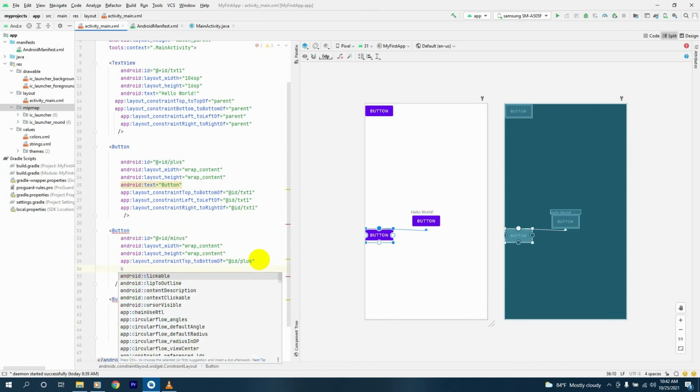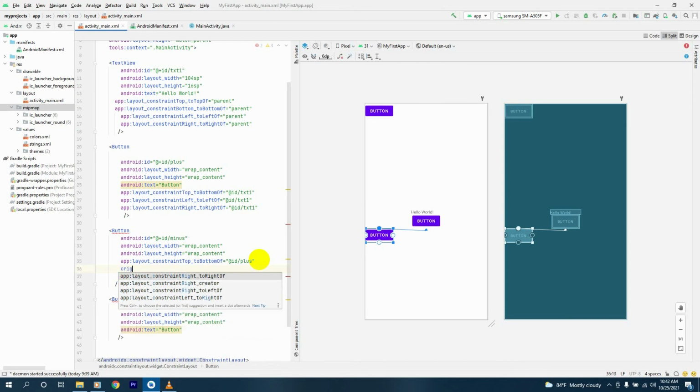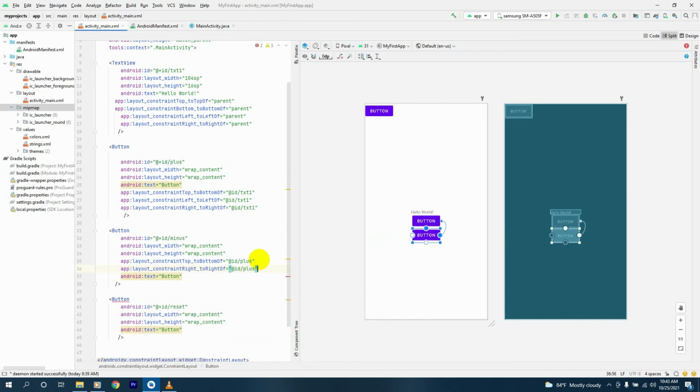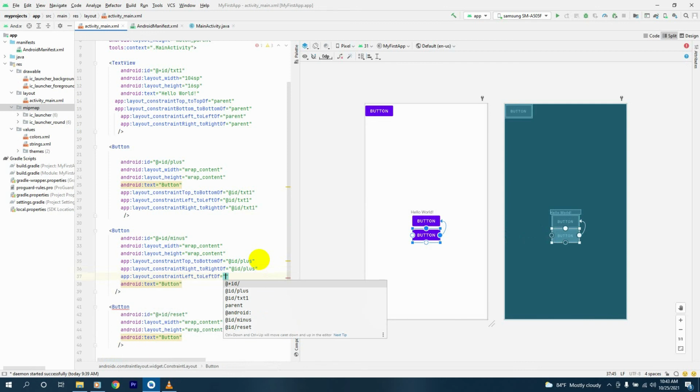We say C right of and provide the plus button ID, and another we'll provide C left of left and provide the plus button ID.